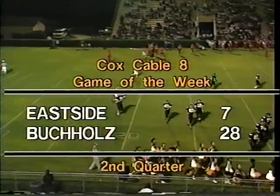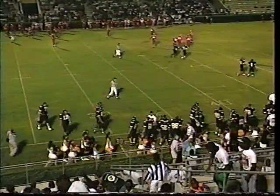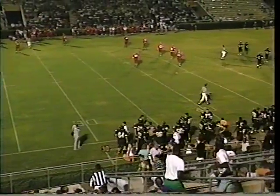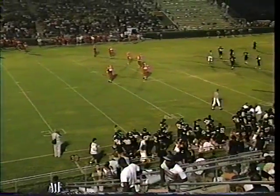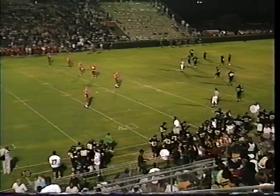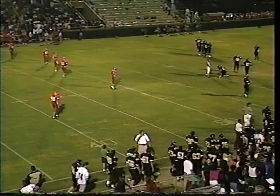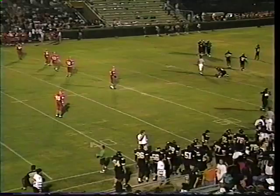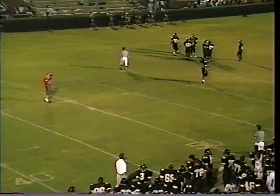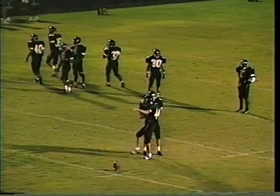Eastside is going to have to pick up a lot of points in a short amount of time. I tell you, that's a risky play being on their side of the 50. If you're punting the ball from, say, the other 40, 45, it's a good play. If it doesn't work out, if you only get 5 yards or whatever, it's not that bad of a play. But once they got moved back to behind their 50, you really don't expect to see a fake. No wonder it works so well. Very, very risky call there by the coaching staff of Buholtz. And we were not tipped off by that one up here in the booth. Still 3:30 remaining in the first half.